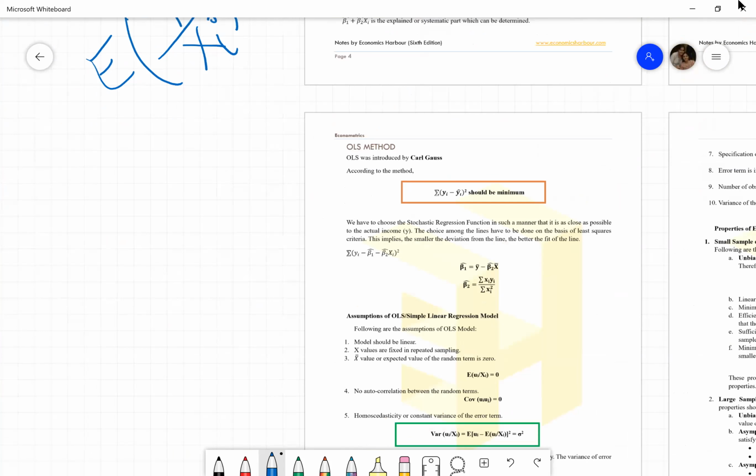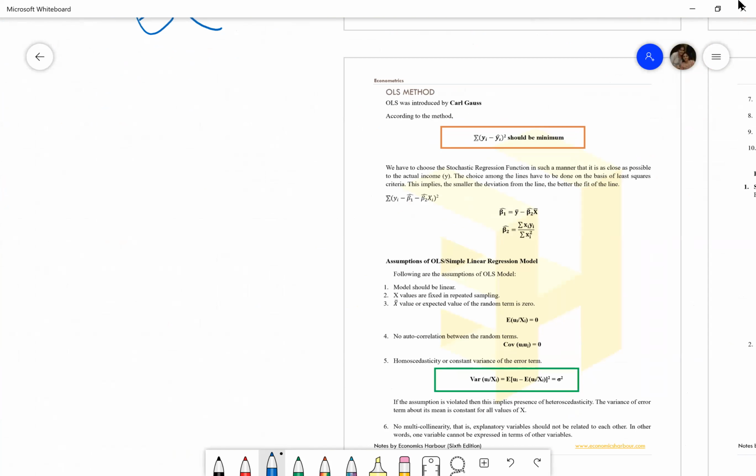You're clear till here? Yes, ma'am. So ma'am, from the picture, I can say that I'm not the only one who is afraid of econometrics. No, Manali, I am here. I was waiting for econometric classes actually, since the very beginning, I feel. Okay, so we are fine till here, right?